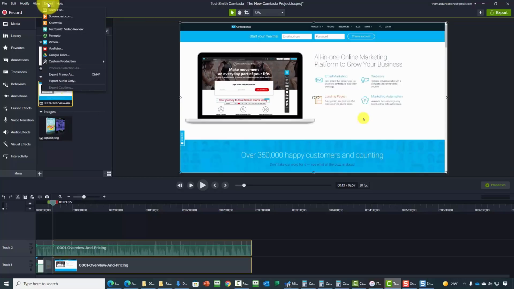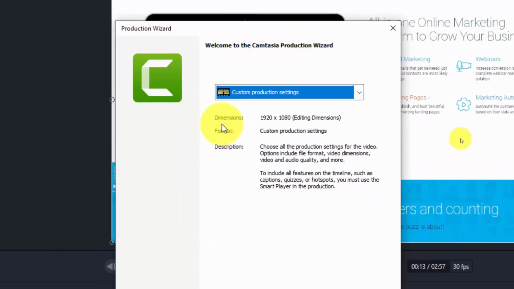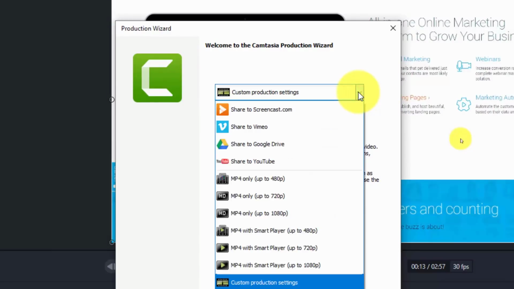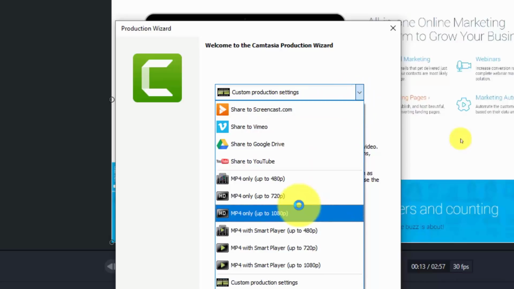Now, if you are looking to produce your video as an MP4 file, you're going to simply use the local file link. Now, depending on how you've last used Camtasia, you're going to have a default setting. You're going to want to click this drop-down menu, and your choices will then be available to you. Now, you will be able to produce videos that are shared on cloud-based platforms. However, in most cases, if you are going to produce a video, you're going to choose the resolution that you want for your video to be produced.